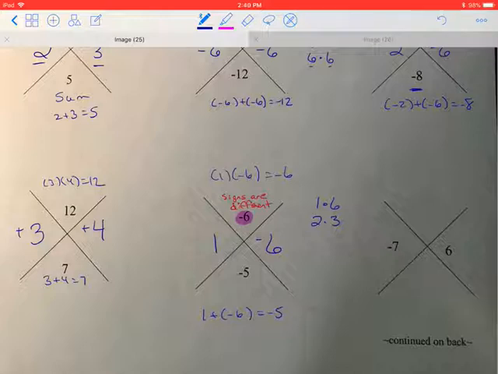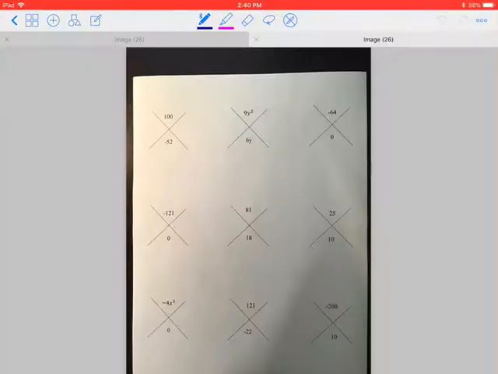All right, now this one's a little different. They gave us the left and right. So the top should be the product, which will be negative 42. The bottom should be the sum, which is negative 1. Usually you're going the other direction on these. All right, so let's try the back or the next page.